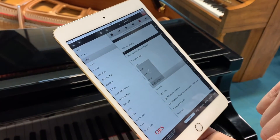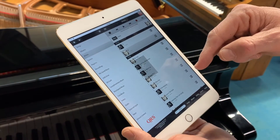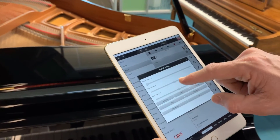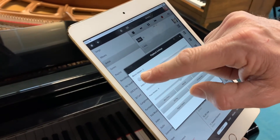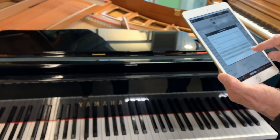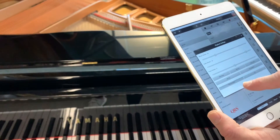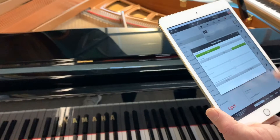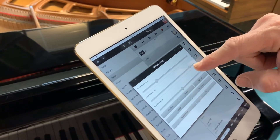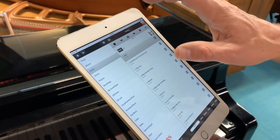Then you just go over here to Adele, push one of her albums — there's a couple of them there — and push whatever. Hello. Here's your volume: speaker volume, piano volume, or piano and speaker volume together. You can EQ the speakers here by touching that. Playback options — you can push All so it plays the whole album instead of just one song. You can shuffle play from there if you'd like. I can turn the speakers down, I can turn the piano down. And that's it — that's how easy a MIDI upgrade kit is to do.